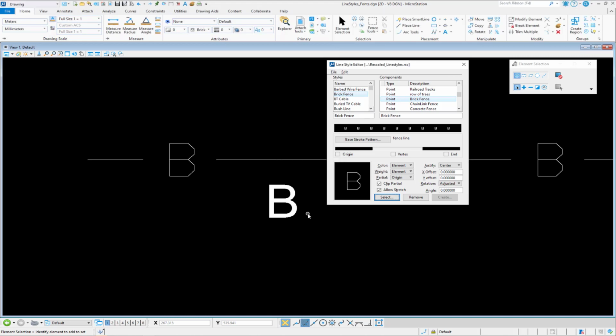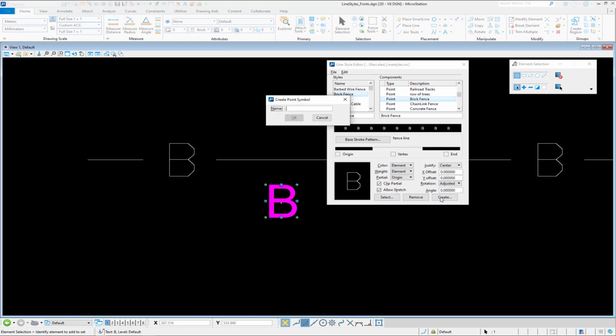Now we want to update that cell in the custom line style resource file. To do that, we go over to the place or define cell origin, and we want to snap again to our center of our text and then do a reset, and then put that letter B or that piece of text in a selection set. Then in your line style editor, we want to then choose create and put the exact same spelling in there, and then press your tab key and then select OK.